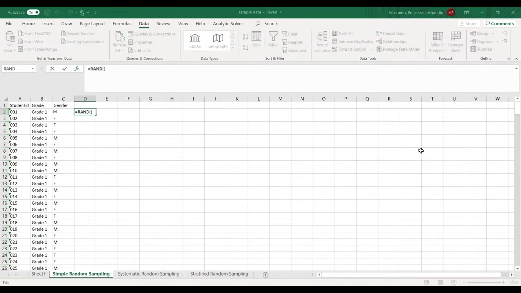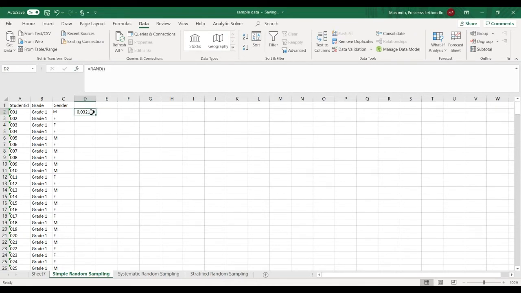You don't input anything into the function. If you know it, you can just type equals RAND, open bracket, close bracket. Otherwise, you can look for it through the function list. Once you've got it, you just say okay; you don't input anything.